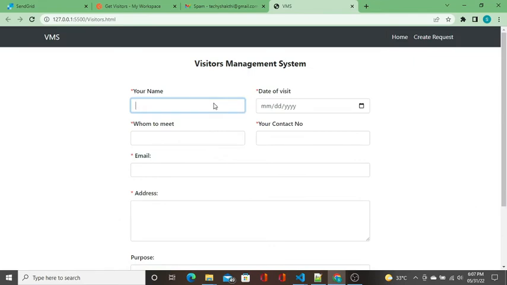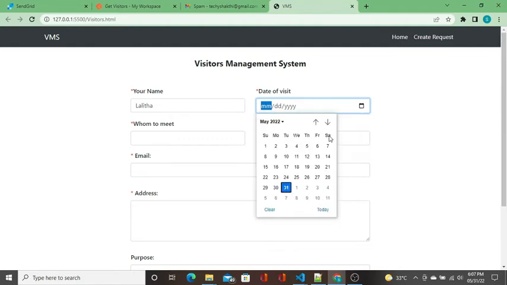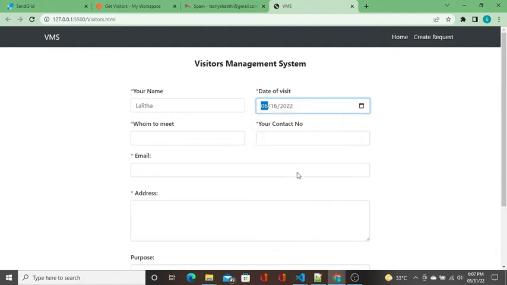So again I'll enter one more data. I'll say Lalita, one of my students. Date is going to be 16 June. Whom to meet is Lokesh. He's also my lovely student. Contact 984132335543.